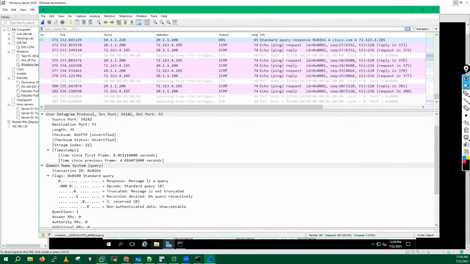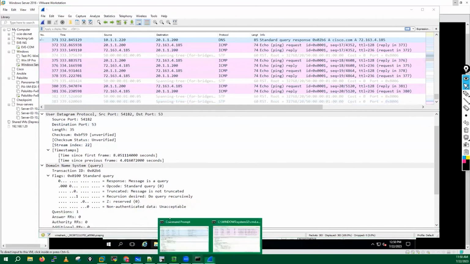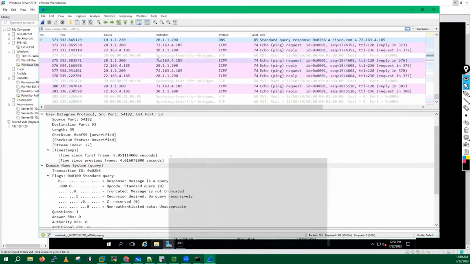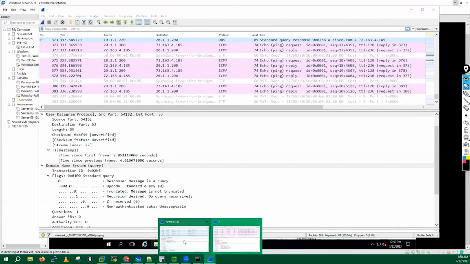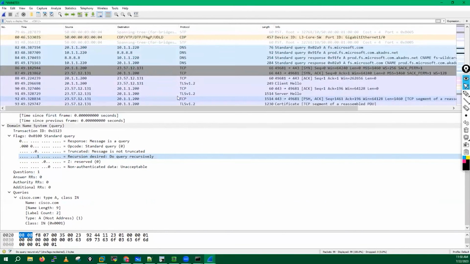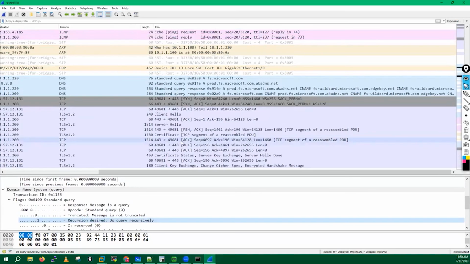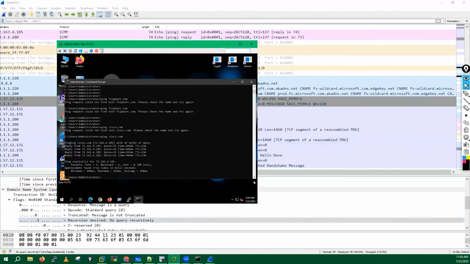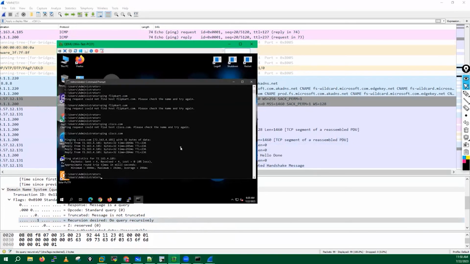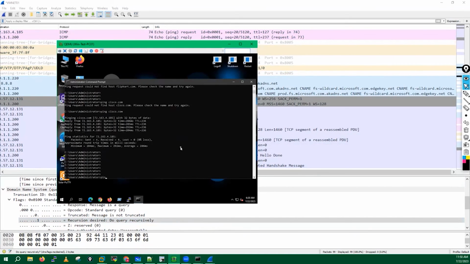So I'll go into my Wireshark captures. Now I'll go into this PC again, and this time I want to ping some more websites.